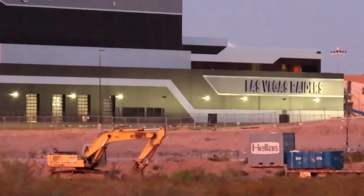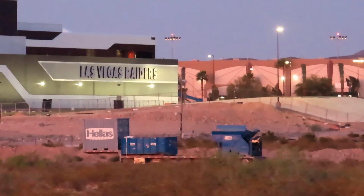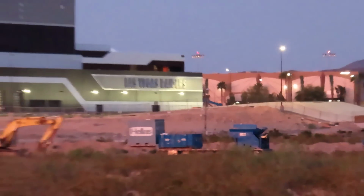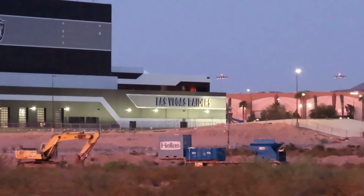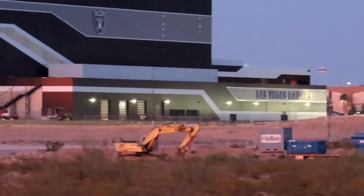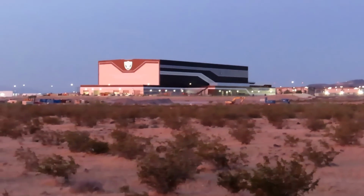And I've had a few people asking me if they're gonna have lights in the field area, the outdoor fields, and I don't know. I don't really see any. There's nothing like the field lights you'd see at a regular field, so I don't know if they're gonna have them. So far, no. All right, we're gonna get around to the front to see if they have anything else on.